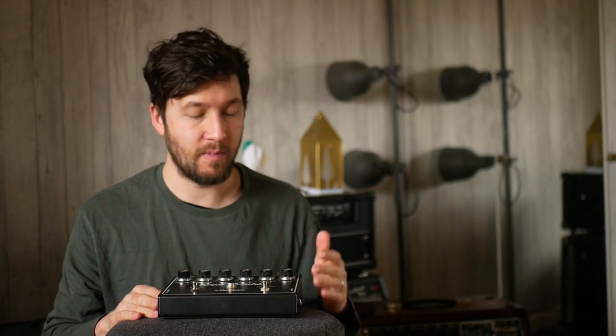So let me know your thoughts in the comments about your favorite Dumble sounds, or are you over it altogether? Are you sick of it? It might not be a sound that works for you at all, but for me, I really like that thick tone working with a Strat into a clean, and it just feels and sounds, to my ears, like a really smooth, great tone.